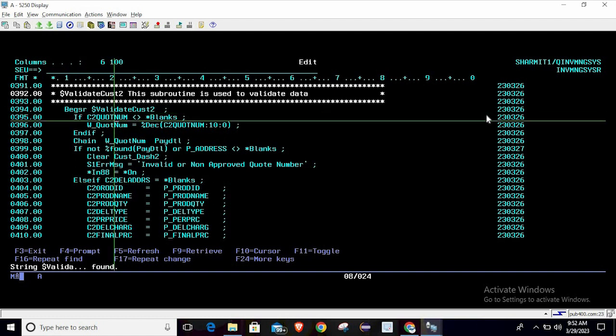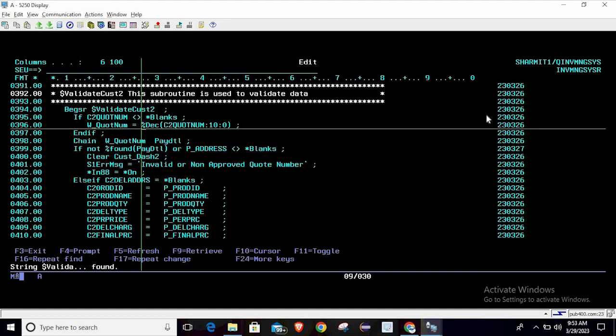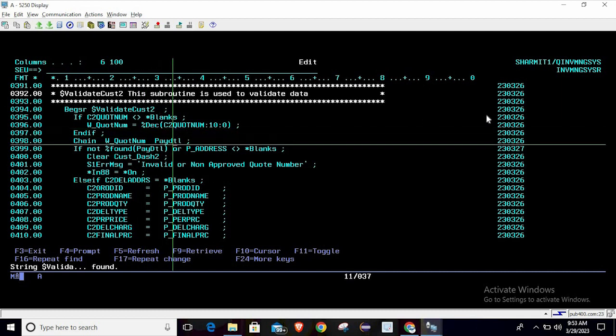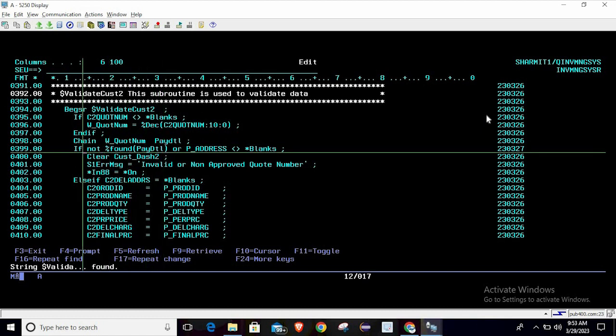Why do we keep this if condition? Because if the quotation number is not blank, only then will we check, otherwise it will give an error while converting it to decimal. After this we are doing a chain with W_quote_number on file pay detail, and then we are checking if not found, which means the record is not there, or the P address is not blank.